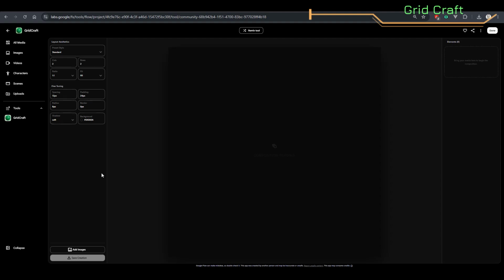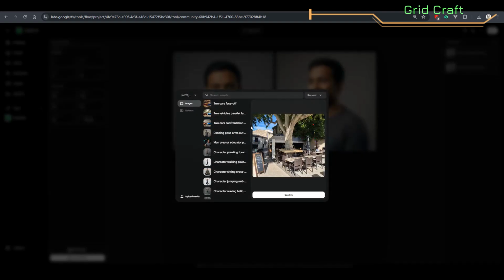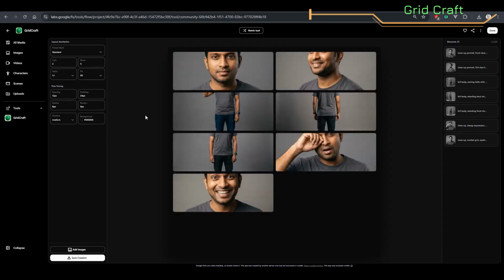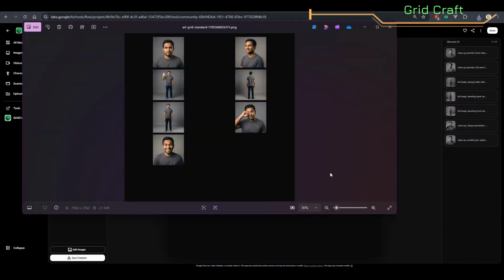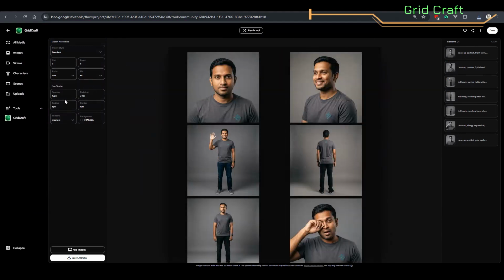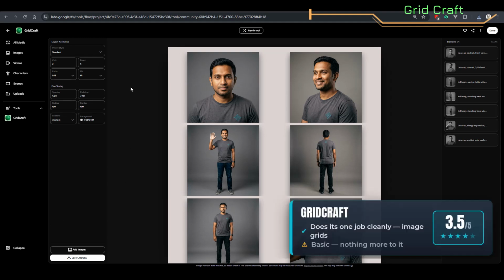So let me add some images. Let me add the images that I created for the other videos. Okay. All right. So let's see what happens if I hit save creation. Okay. So it just created one JPEG. Yeah. So this is okay. Whatever images you've chosen, 1, 2, 3, up to 7, however many, they're all here. And if you want, you can remove them or you can clear everything and add additional images. So this is fine. This is actually fine. It just does what it's supposed to do. Nothing complex about it. I don't think an import or export option would even be useful here. I'd give it about a 3.5 out of 5.